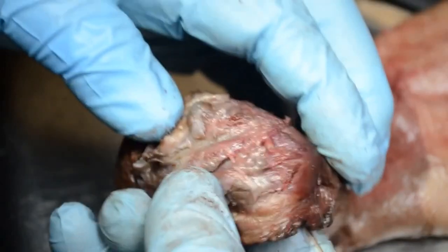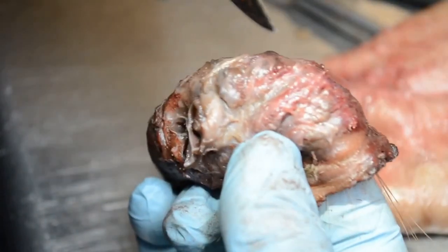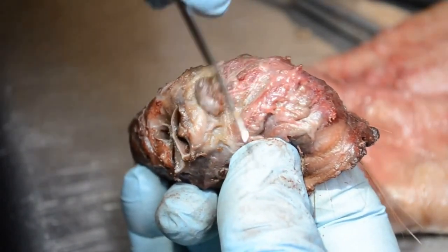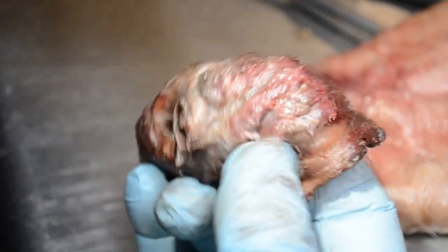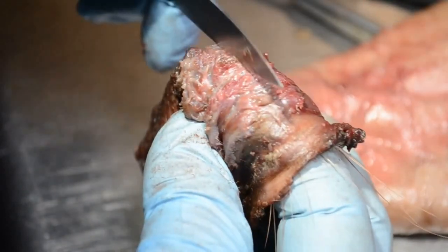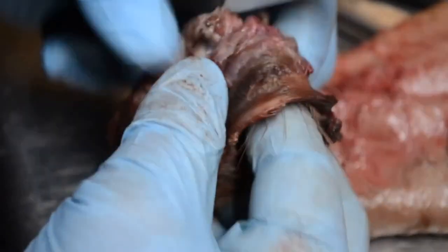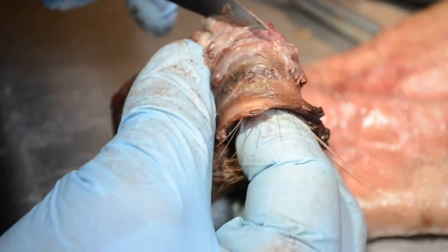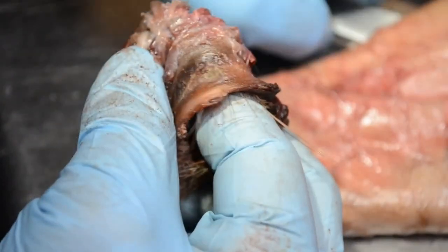Now, the way to ensure that your salt gets in between them is to separate. Now, you've separated the rows. Now separate the whisker roots themselves. Proper. Again, with the finger on the outside pushing up from the hair side, that allows you to get in here and do a good job separating the individual whiskers.